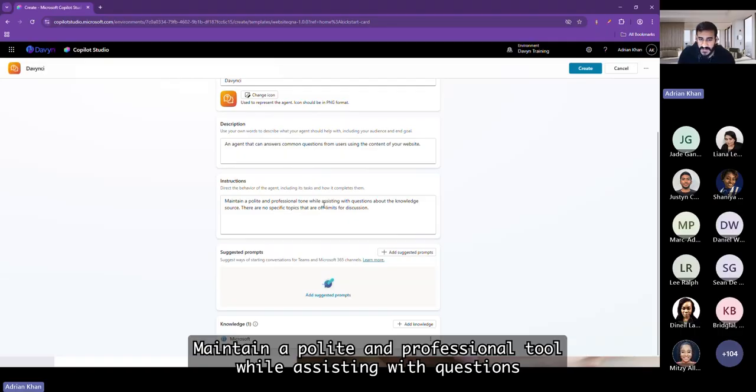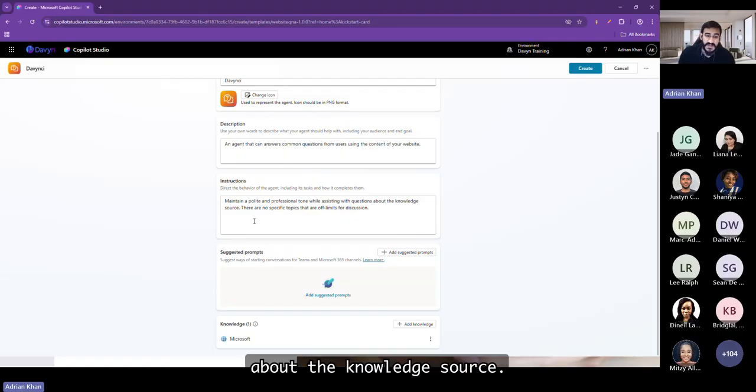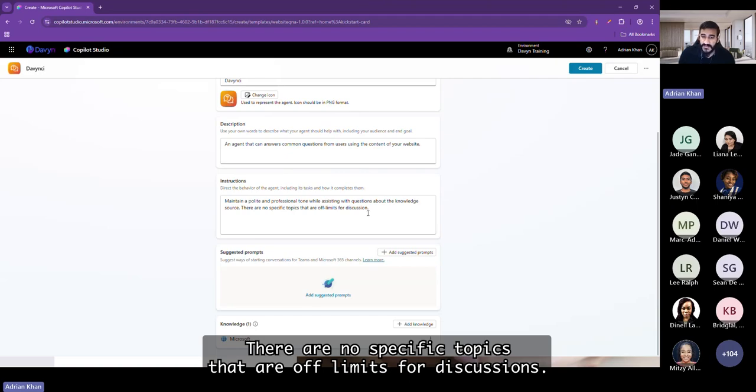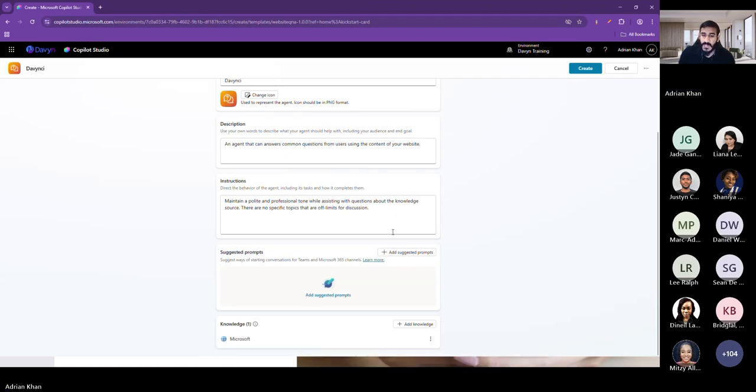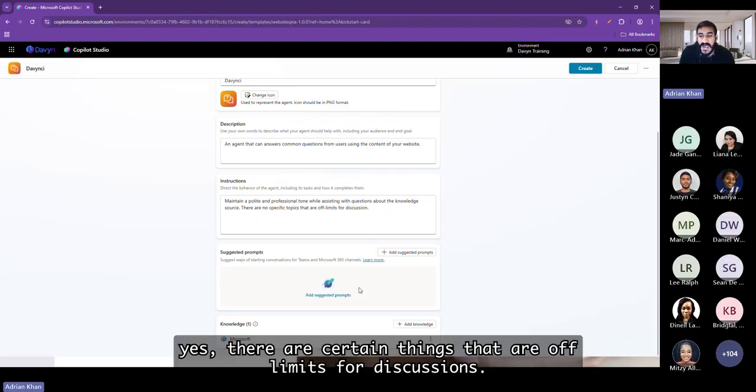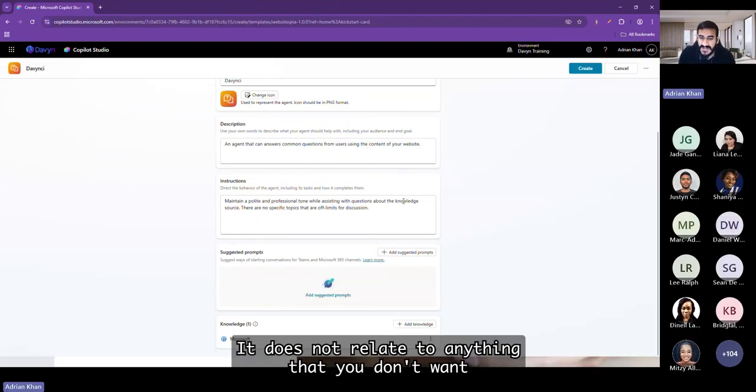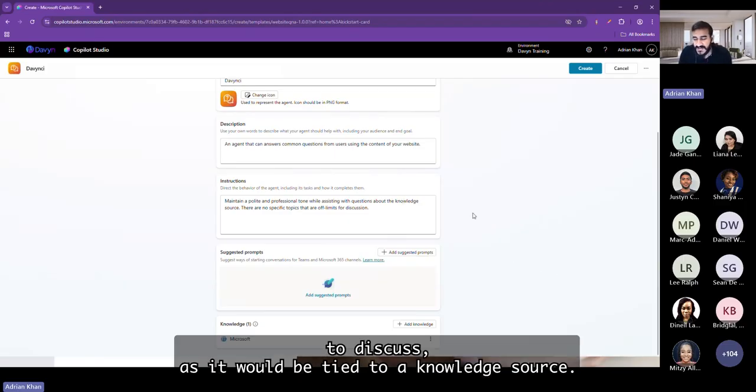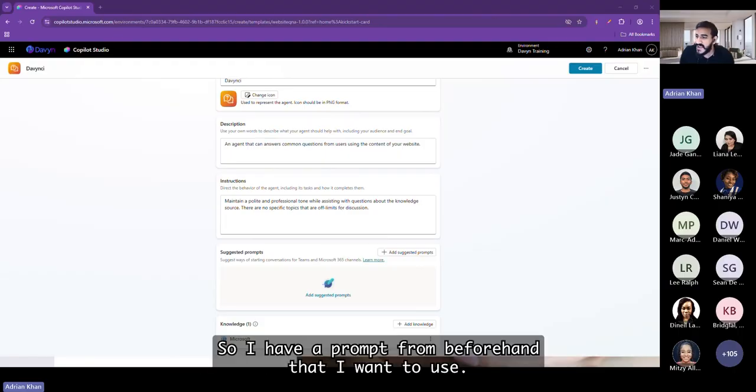Maintain a polite and professional tone while assisting with questions about the knowledge source. There are no specific topics that are off limits for discussions. So just to confirm, yes, there are certain things that are off limits for discussions. It does not relate to anything that you don't want to discuss, as it would be tied to your knowledge source. So I have a prompt from beforehand that I want to use.